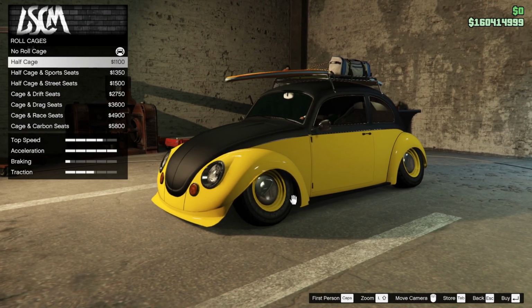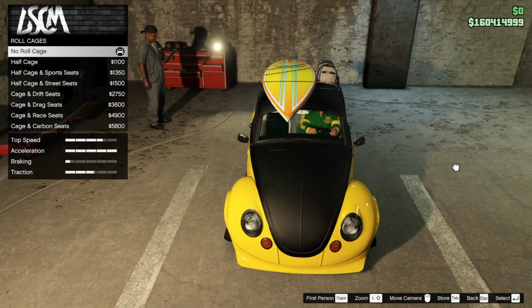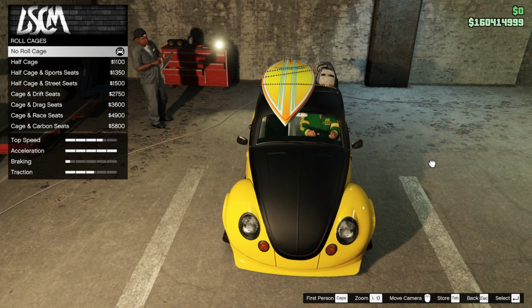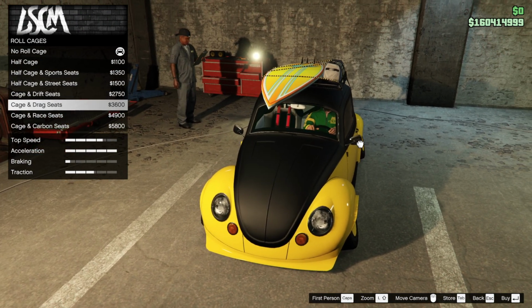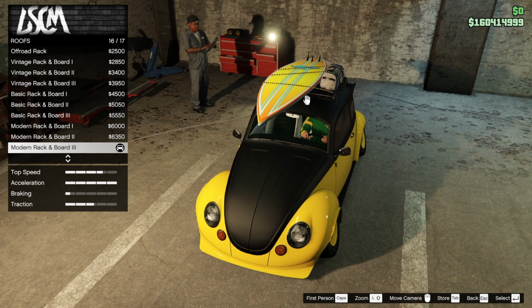Roll cage. We've got the half cage. I don't think we're going to roll it too much, but we might do. It's possible. But, oh, look at that. The original seats. Half cage and street seats. So, these are the original seats there. Looking nice. Got some kind of street seats. But I think the original looks good enough. We're going to leave it. Not going to mess with that.